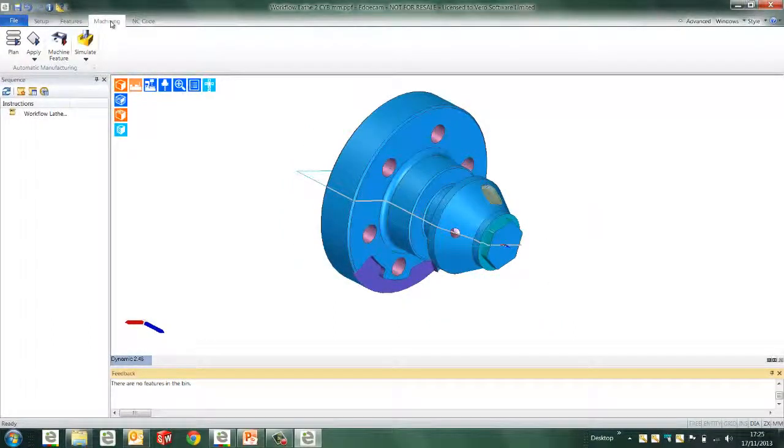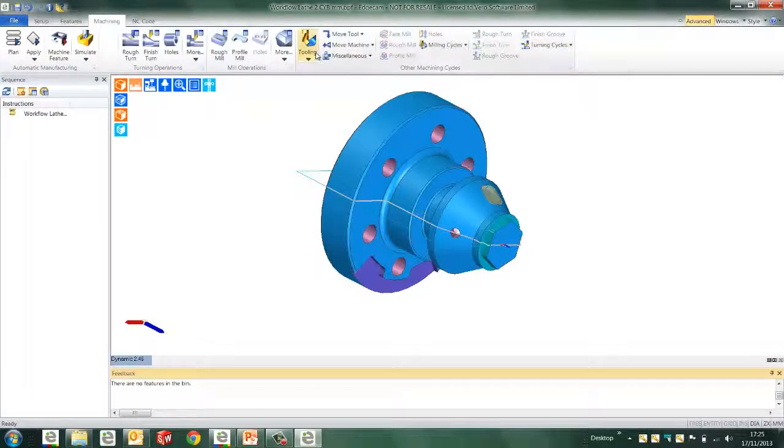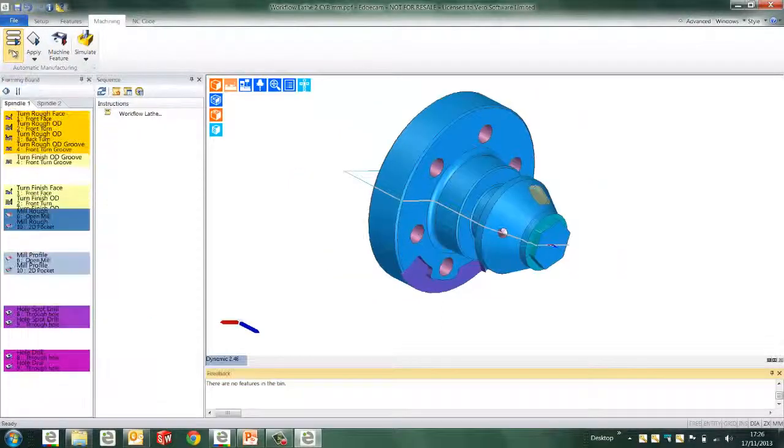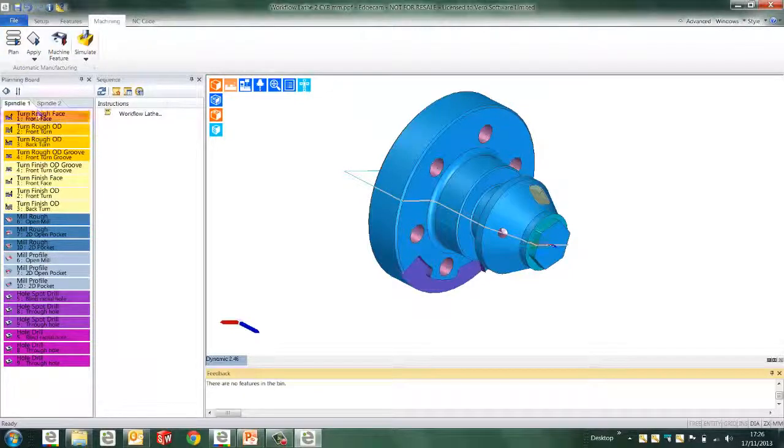Now let's have a look at machining the component. Here we can apply traditional instructions on a one-by-one basis, picking tools, cycles. And what I'd like to do to start with is use Edgecam's out-of-the-box automation. This starts with the planning board. First of all we'll plan the job, and what Edgecam will do here is identify each of the features and create a machining process in what we deem to be a logical order.